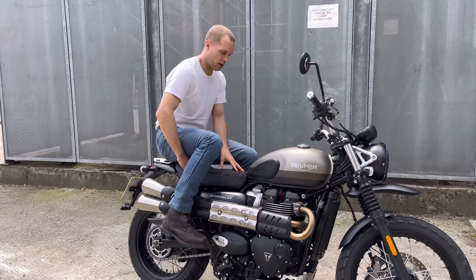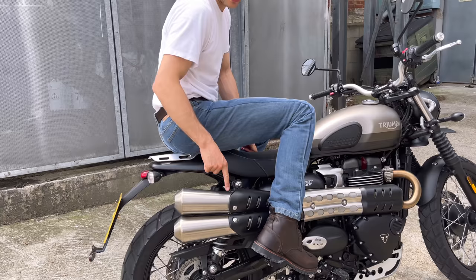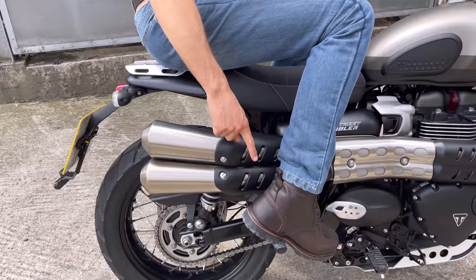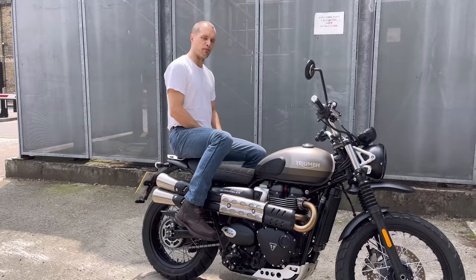Here's what it's like as a pillion position. Here's the exhaust — after riding for about five minutes since a coffee stop that's already hot, and this will be scorchingly hot. You've got this heat protector which is already a little bit warm. Scrambler owners — let me know: does this make a difference for your legs and pillion legs? My boots come up to here, so I'm not sure if that part of my leg would get warm.